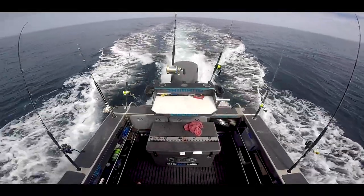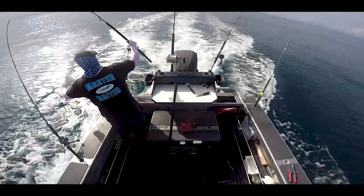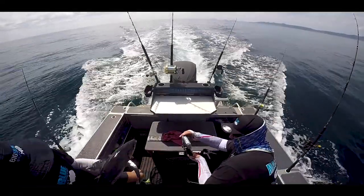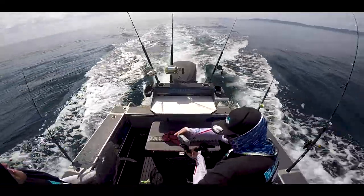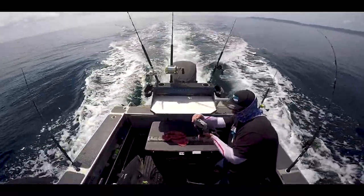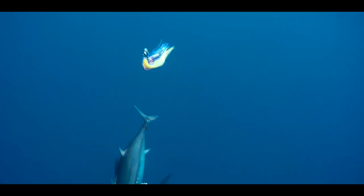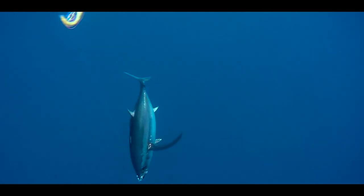Lure placement: run as many lures as possible — we're running seven lures, no more than 20 meters out the back of the boat. I stagger them so they're generally no more than two meters apart from each other, so it's all like a little school of fish working together. Jet Sets put out a really big trail, and all of them condensed in that area has worked really well for us. Keep them nice and close, not too far out the back — you should be able to stand on the side of the boat and just see where all the lures are.